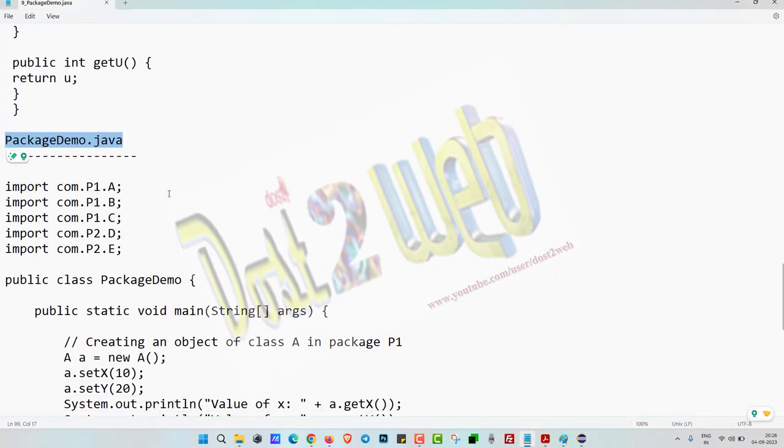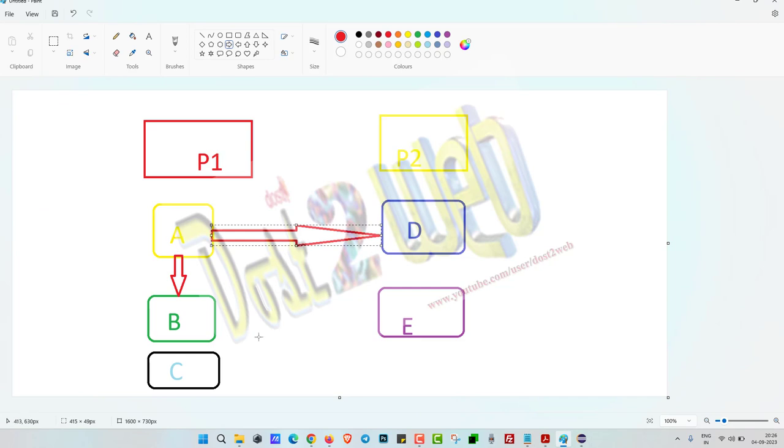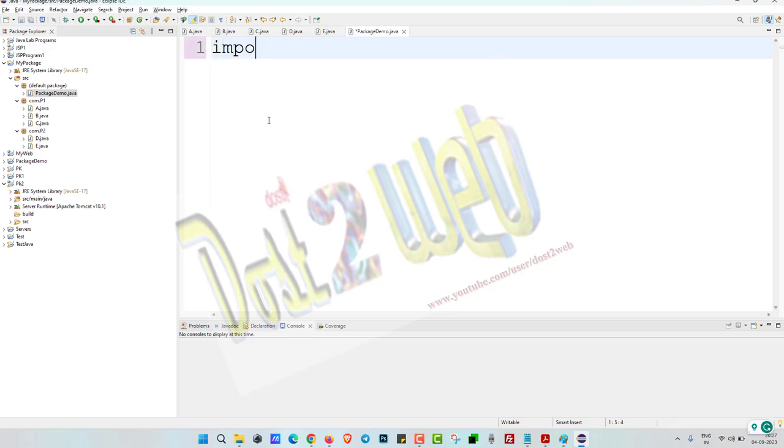So now what I want, so we have several classes. You can see here class A, B, C, D, E, and it's in different packages, right? So I'm going to import. That's why whenever you write any Java program, import java.io.* semicolon. So whenever you write this, that means you are going to import the classes, whatever the functionality inside the input output packages that you are going to access. So now by default here, because we are using the Eclipse editor, no need to write the basic import package. Now we have to import all these classes, class A, class B, class C, class D, class E into the main Java file.